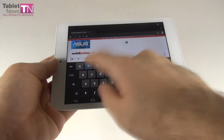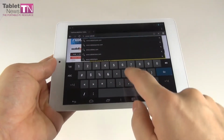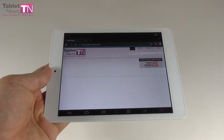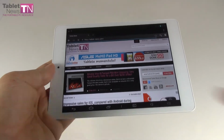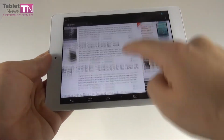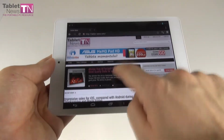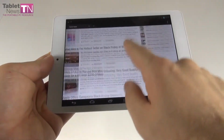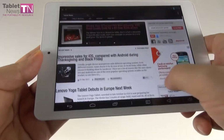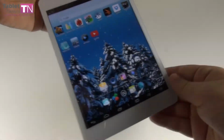This is our sister site, never mind that. Now let's access Tablet-News.com. Here we go. Reasonably fast browser, surprisingly fast. Doing some scrolling. The scrolling is also pretty fast here. Some pinch to zoom here. By the way, this is the unboxing video. The text is also pretty crisp, even if you don't zoom in. You can read easily the text of the article.